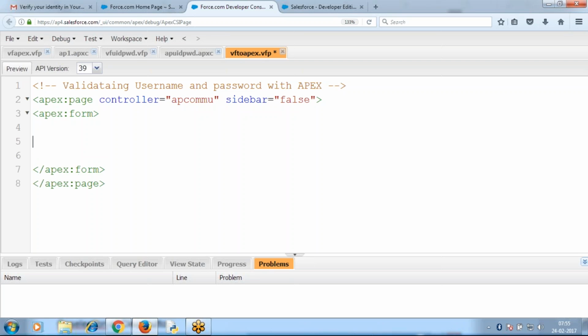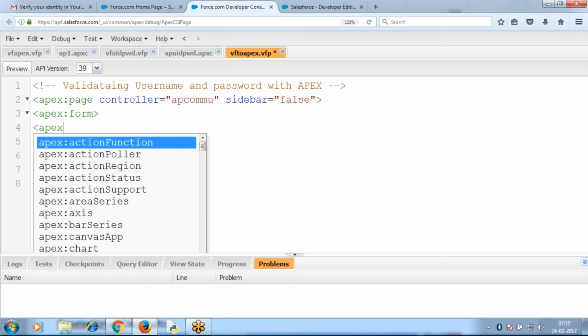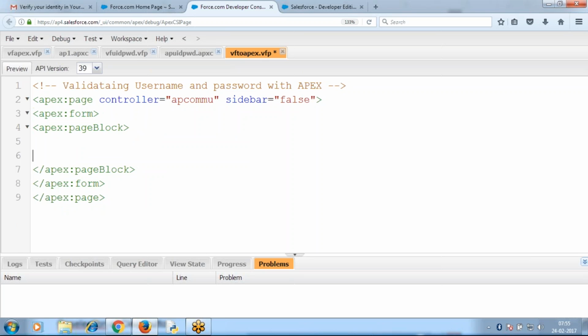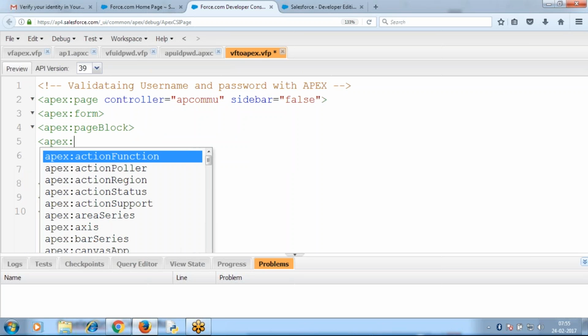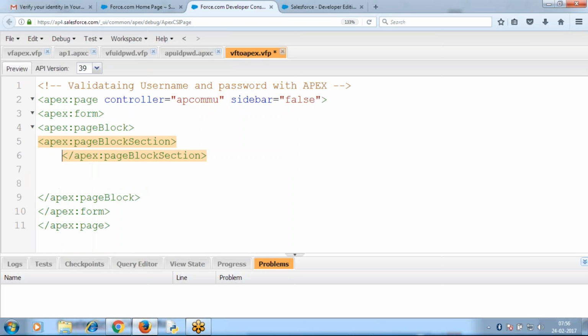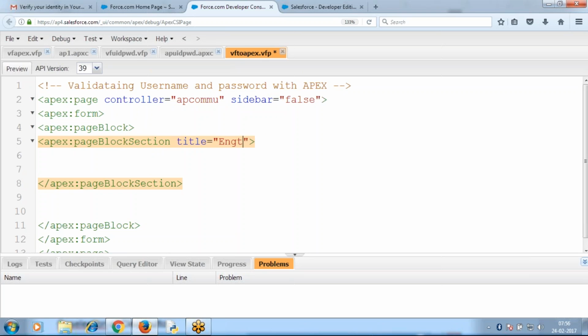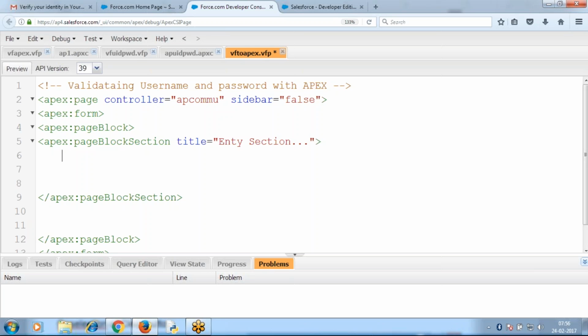Then I require page block, and page block section. The page block section is an entry section, title entry section. In the entry section you require output text, input text.